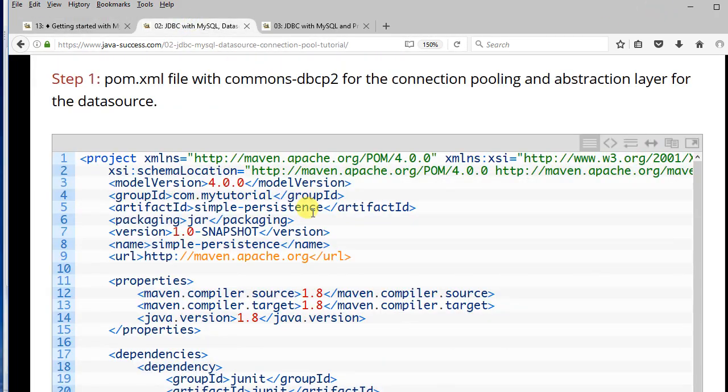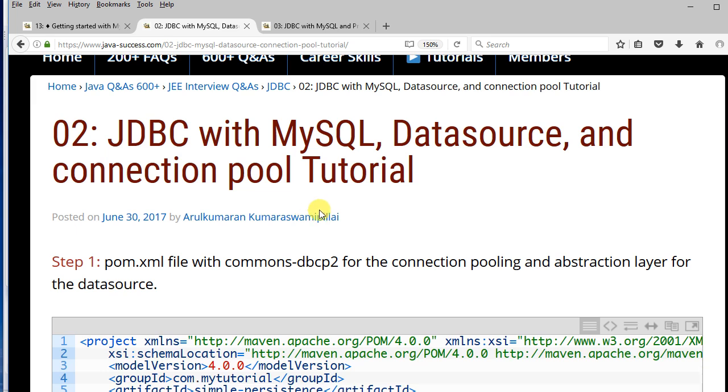Now let's go into the first step. So data source. So basically initially we used a driver manager to connect to the database. But when you run in Java Enterprise Edition applications and writing RESTful web services and so on, we'll be making use of something called a data source. So a data source, you can configure it on Tomcat, WebSphere application server, any application server that allows you to configure that. And via JNDI, you can look up that connection pool and then you can start connecting to it.